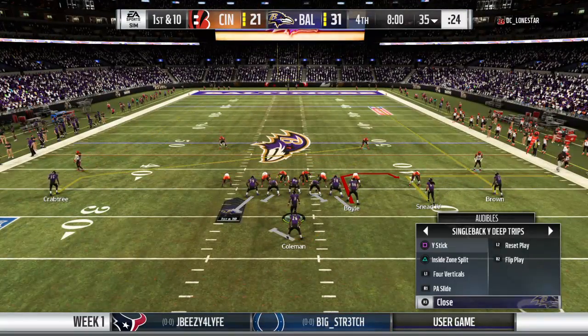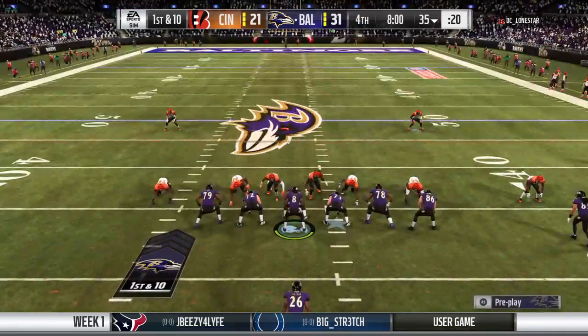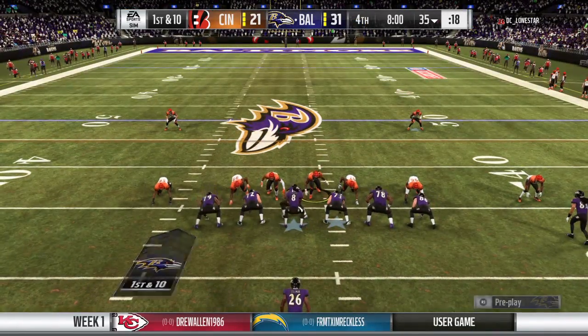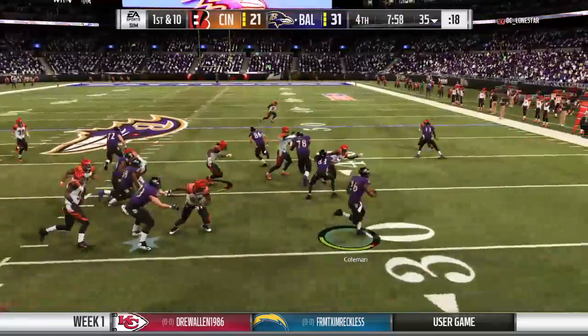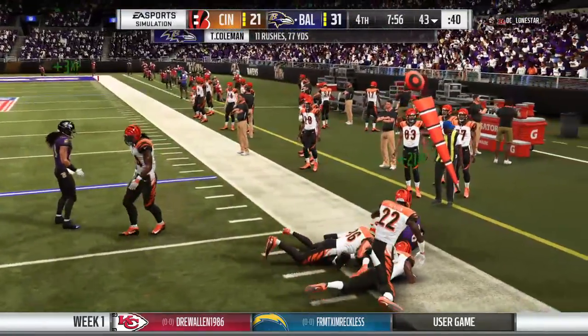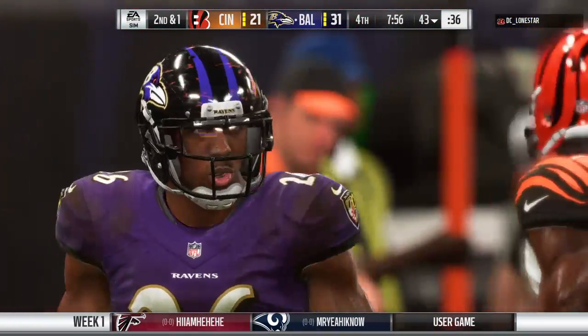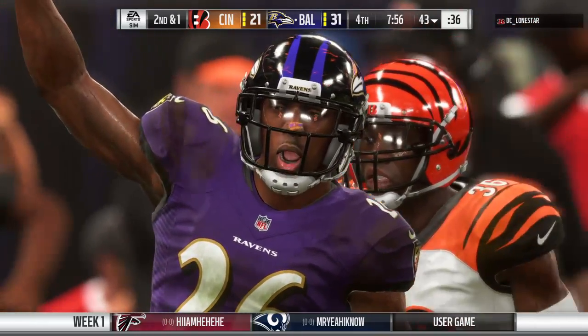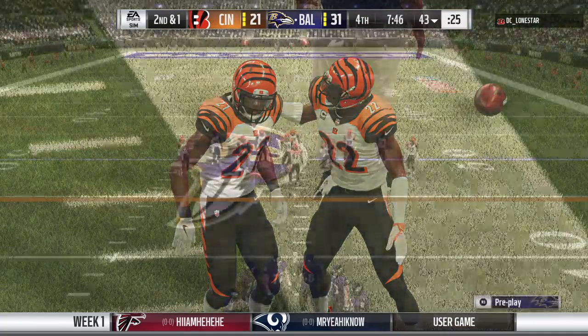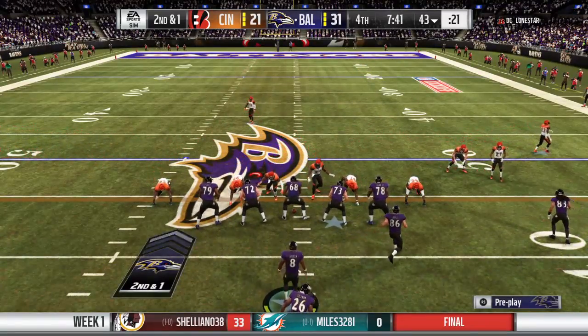It's 1st and 10. Set! Blue 90! Blue 90! Coleman. A nice run there, 9 yards, and it'll be 2nd down. Now, I'm guessing you'd say this is kind of the key here. Grind out some yardage, work on that clock, see if you can continue to tick it down. Definitely, you want to bleed things out at this point, right?